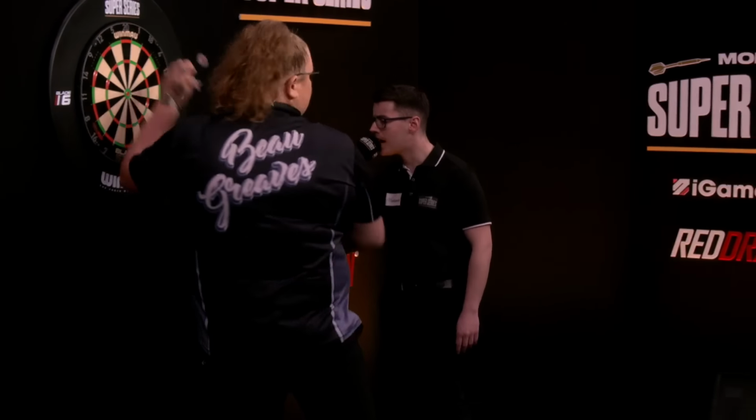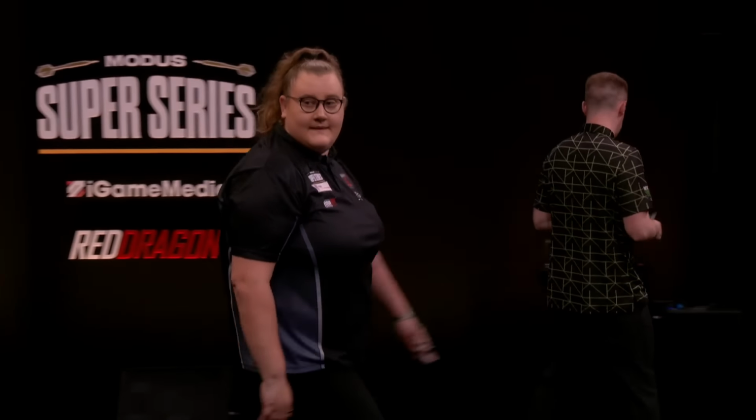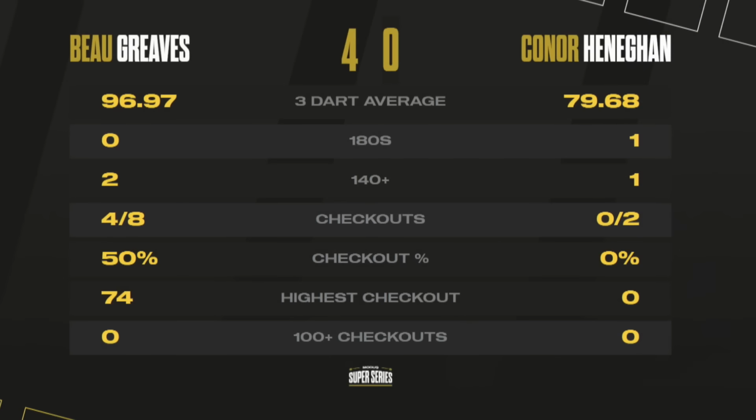Game shot. That is exactly what Bo does, and well, Connor Henahan was 2 from 2 prior to that, and yet again the bookies get it right. And look at the average: 96.97, 50% on the doubles, and she takes care of Henahan 4-0, and Bo Greaves jumps up to P2 on 4 points. Actually, her numbers are identical with Bradley Brooks: 4 points, plus 4 in the leg difference. Legs won 11, so she is joint top of the table.